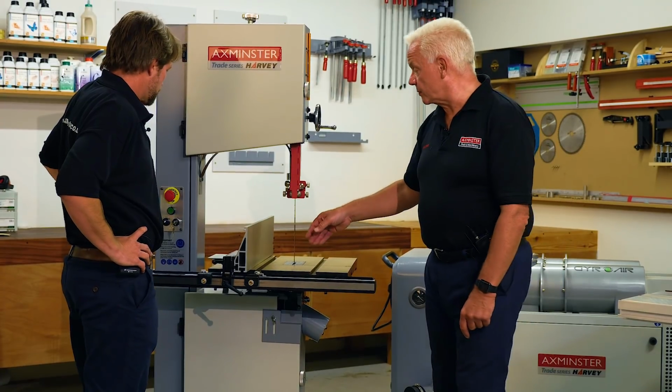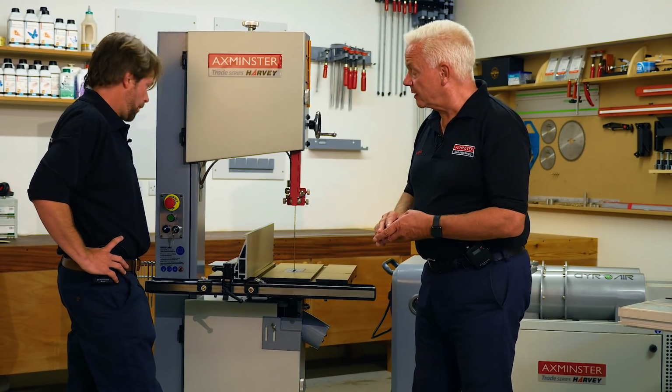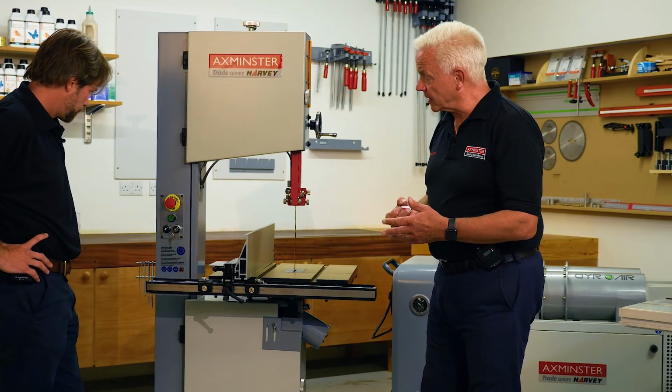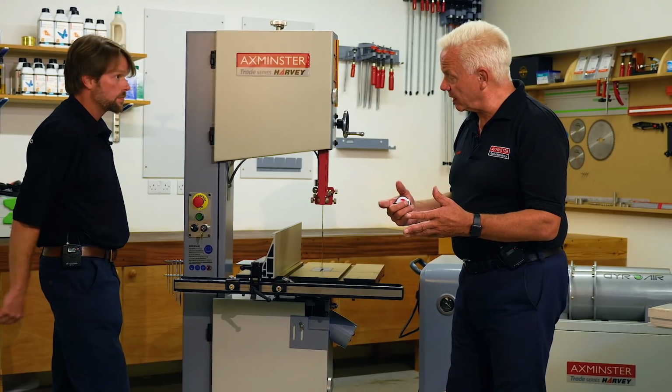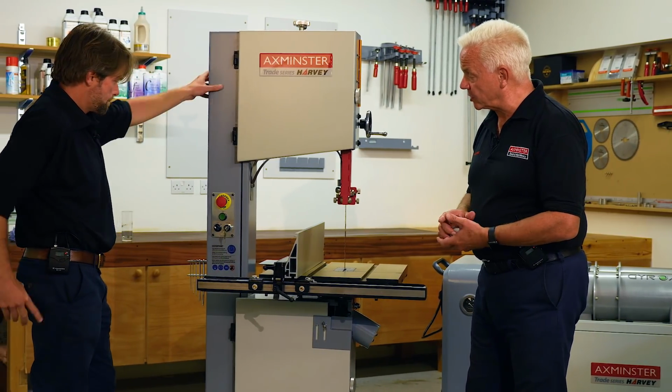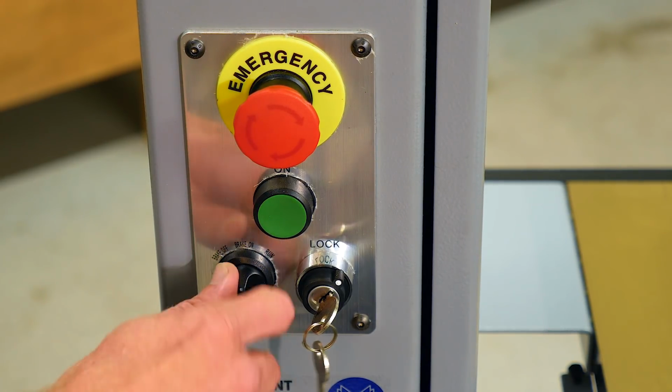One thing you will notice with the bandsaw is it has a braked motor. Brake motors can sometimes cause a little bit of a problem, but this is a manual, physical brake, not an electronic brake. 3 positions, so we can turn the brake on, we can turn the brake off, and we can turn the brake to run.